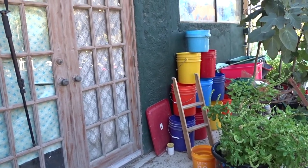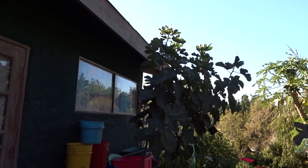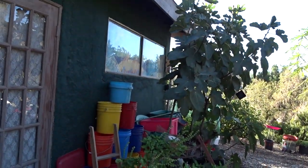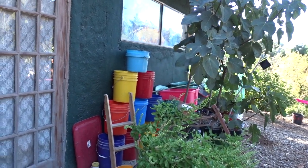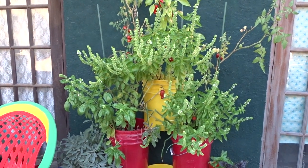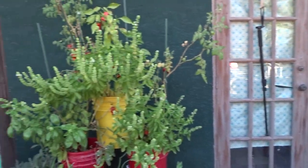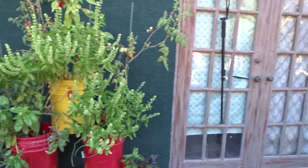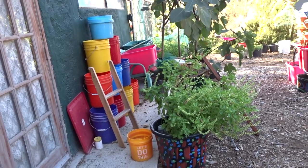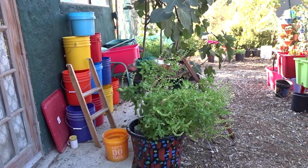I have to keep in mind that when the fig tree comes back, it will lose its leaves probably December or January, and when it comes back in late spring, I know that's going to be growing under shade, where this one grew with a lot of sun. So shade plants there, plants that are sun-loving there — that's what I have to remember. There are a lot of plants I could put there — stevia, or tomatoes that grow in semi-shade.